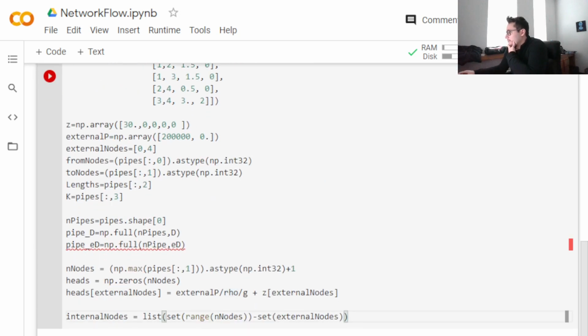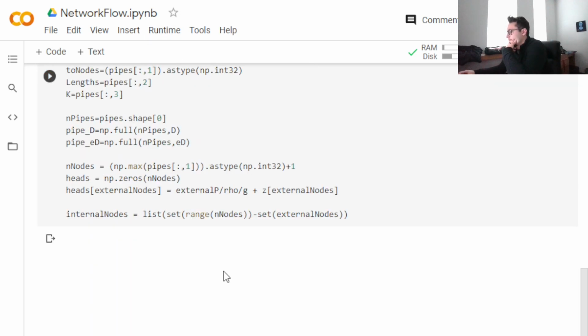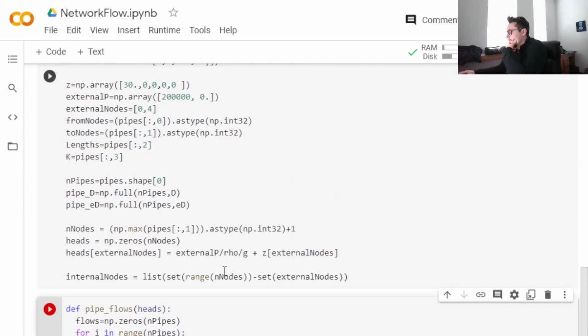We have an error. Where's the error? End pipe is not defined. End pipe is not defined. Ah, because I didn't put the S there, right? Now delta head's a problem.